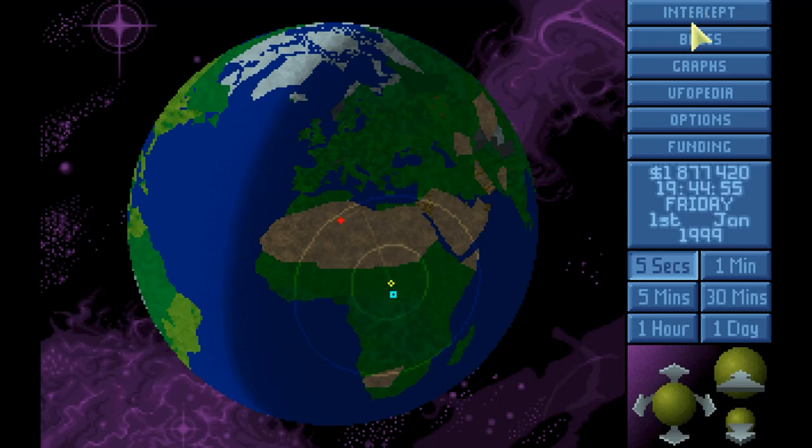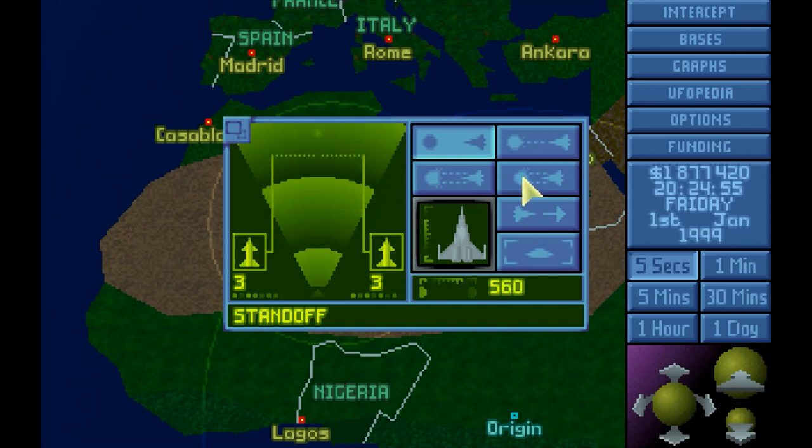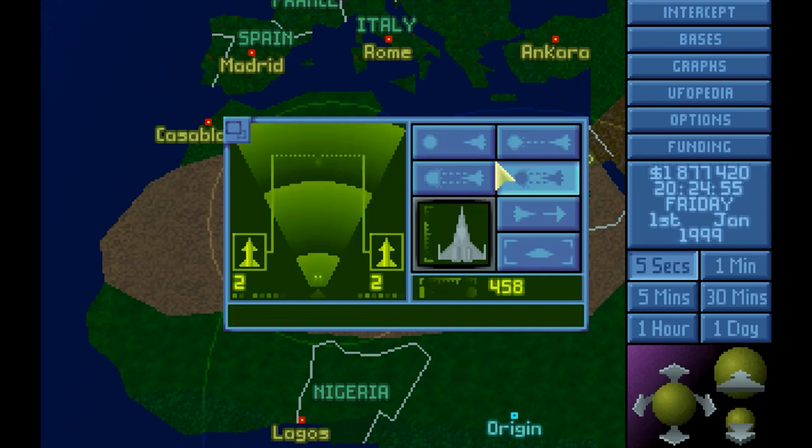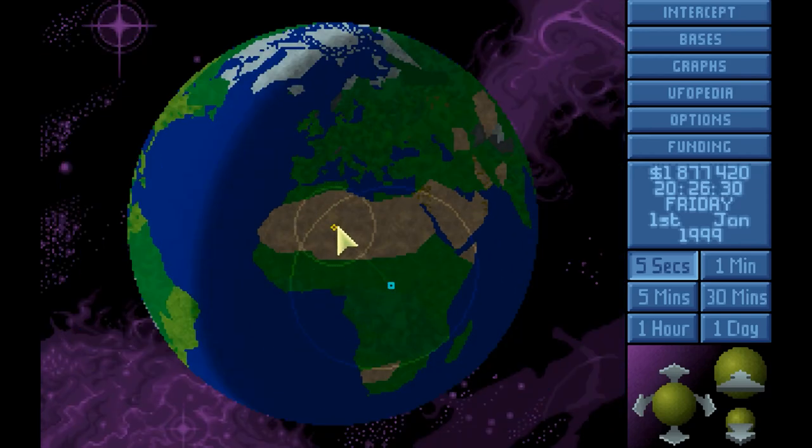You can see there's an intercept going on. It's got that line in there that's doing the predictive that we saw before. I'm going to kick this up to 1 minute. There he is. You got an intercept. And I'm going to do, let's do a caution. There we go. Got it. And I blew this thing up completely. There's nothing left. It's gone.